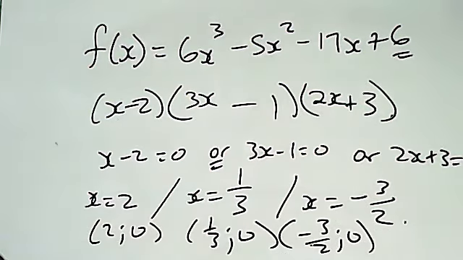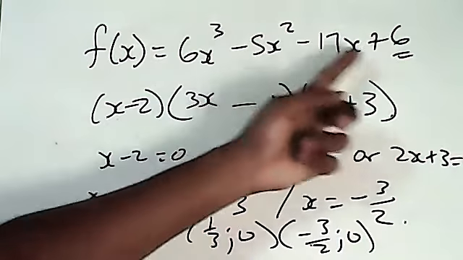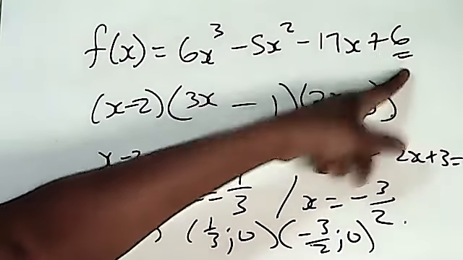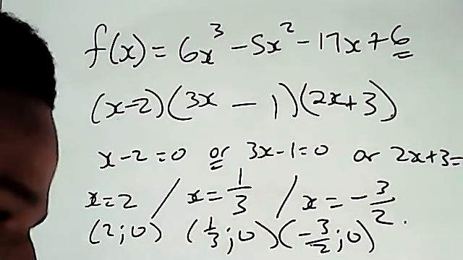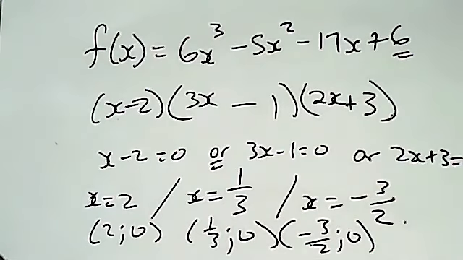And then you use these to plot, because finding your y-intercept is easy: you let x be 0. So your y-intercept will always be the last element, so it will be 6. And then I will tell you how to sketch. Now I will give you expressions, and you use the very same method to find the factors. If you can do that, then from there we'll move on to how to sketch.